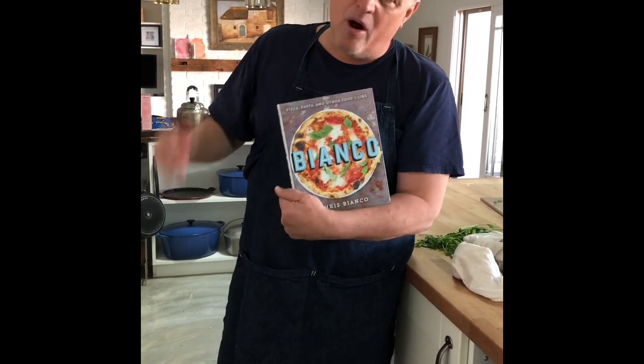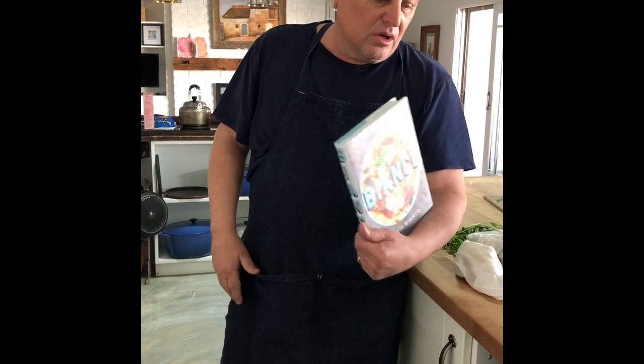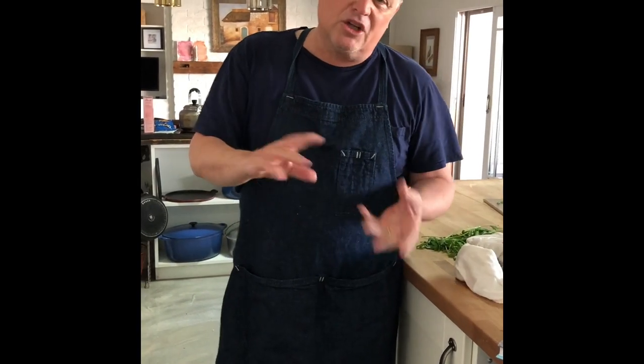The recipe's in the book. It's in there, steal it, borrow it, take a picture of it, it's all cool. It's easy, you can't screw it up. Adjust it as you want. And we'll talk more a little bit, second part.